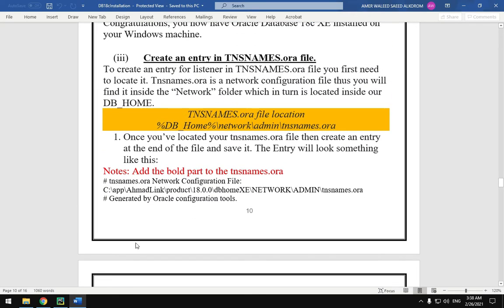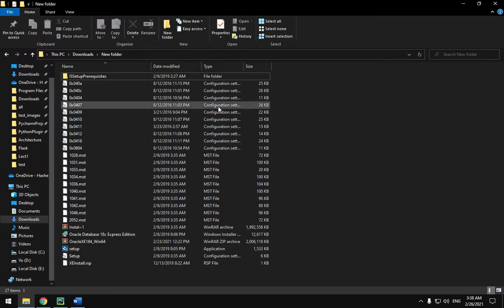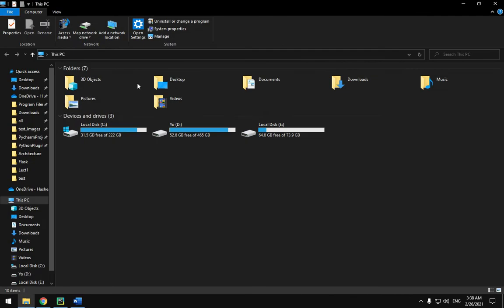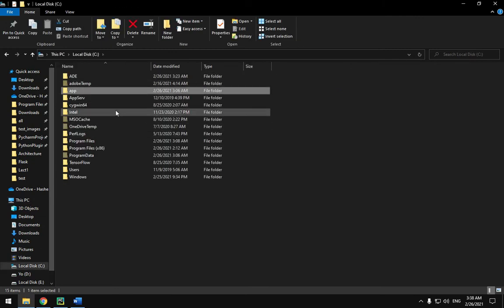Here you will have to actually follow me step by step. We need the bold. Okay. So I want you all to go to the desktop and then go to This PC, and then let's go to C, and then to the place where you have downloaded the Oracle application.